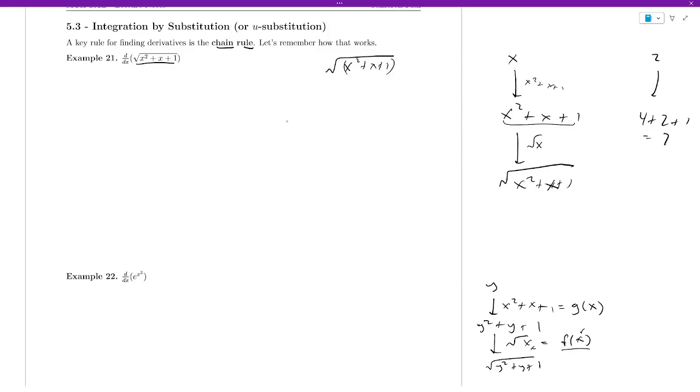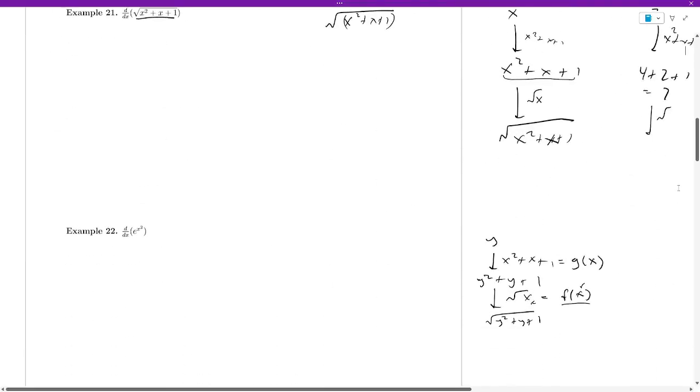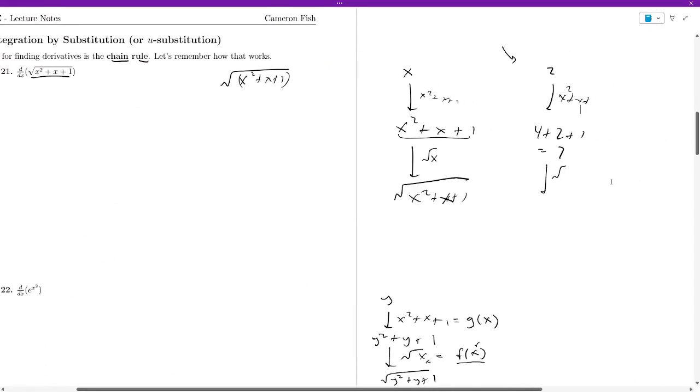If we continued our example with just the number here, 2 goes to 7. I applied the x squared plus x plus 1 function, and then I'm applying the square root of x function after that. So I take my 7, and I do square root of 7. So hopefully you can see the structure here. It's a two-step process, and that's what I mean by a function inside another function.